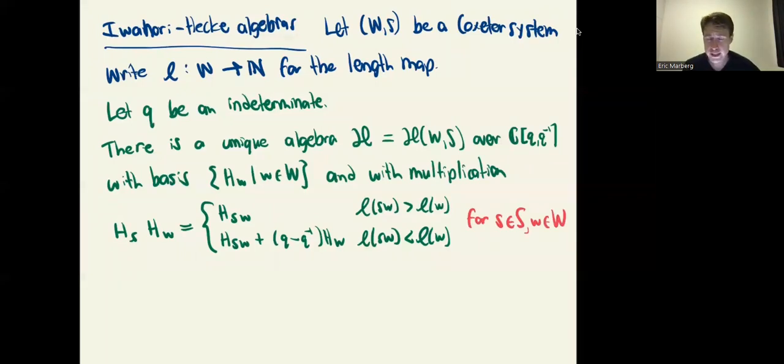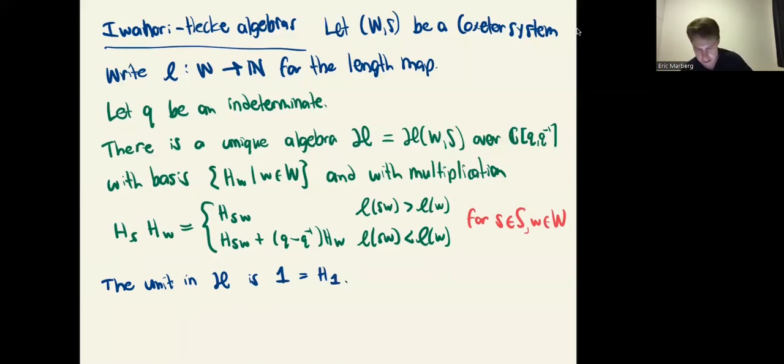So this multiplication doesn't tell us how to compute any product. It's just telling us how to compute products of simple generators and arbitrary elements, but this is enough to compute these formulas for any product if we want to by iterating this formula. So I'll just point out that the unit in H is just this element, which is H1, the basis element indexed by 1.